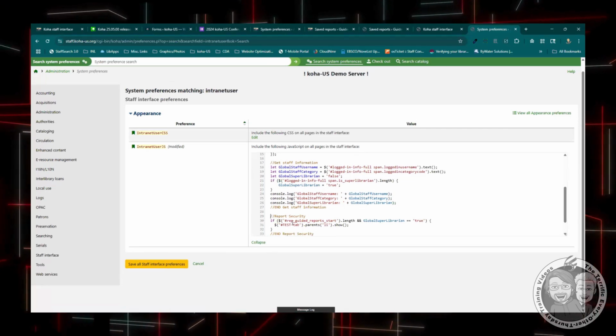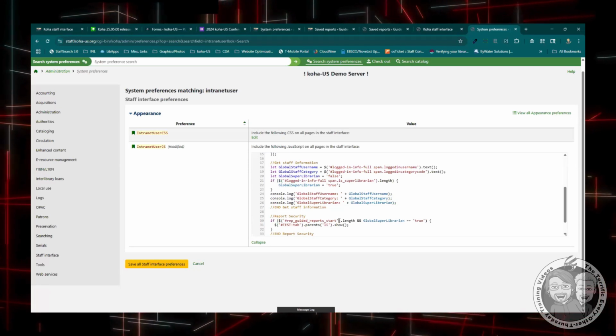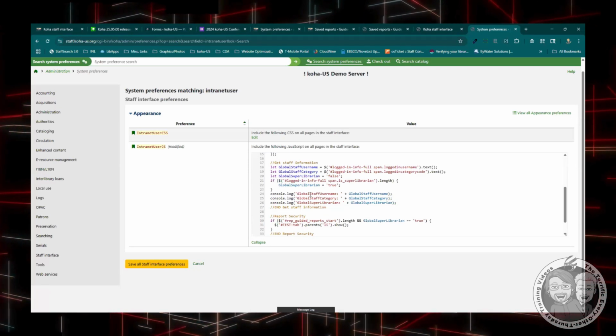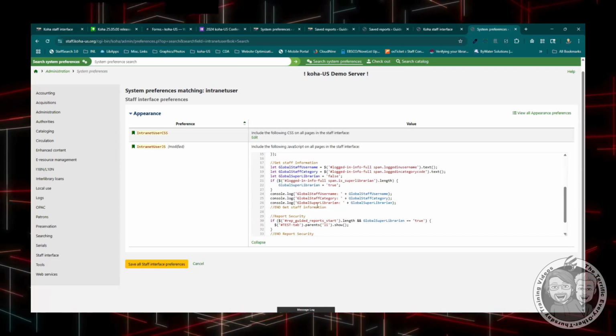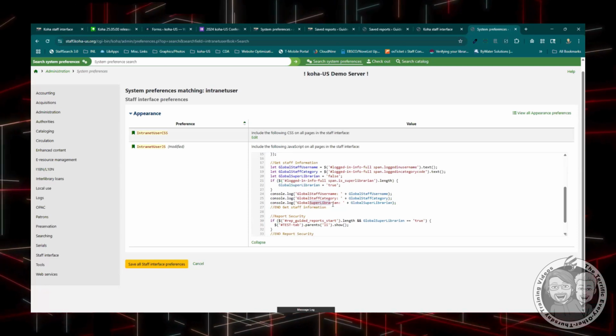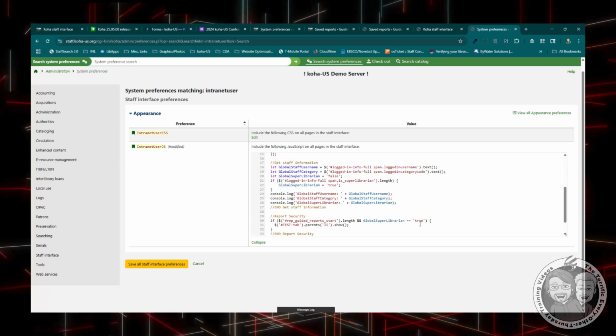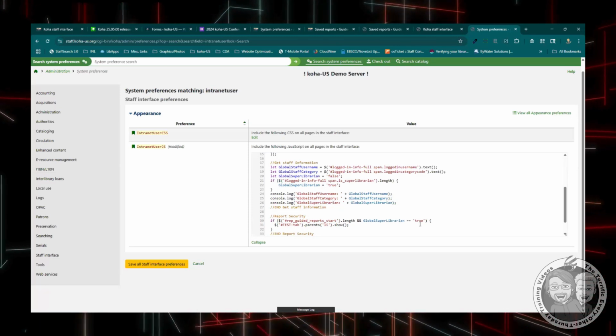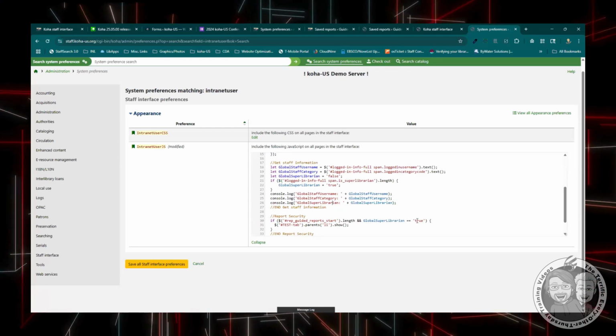This one is going to check for the report page to make sure it exists, and then it's also going to check that global super librarian variable to see if it's true. If it's true, so basically I'm basing access to this report on whether or not I am a super librarian.